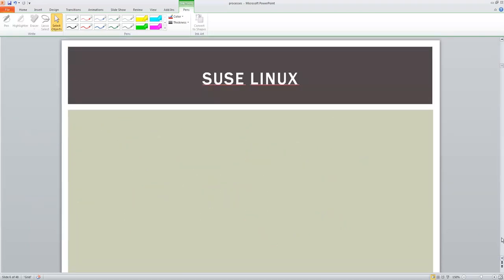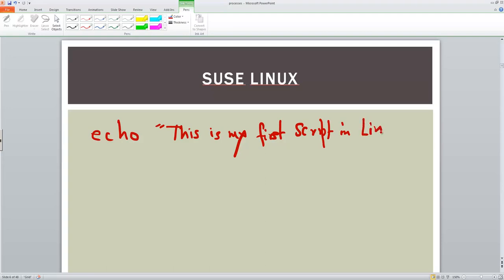Next, a very important thing is, how do we echo, or how do we put some statement on the screen? We use this particular command called the echo command. Using the echo command, whatever you write here, like "this is my first script in Linux", and double quotes close, you will get on the output screen. So echo, then in the quotes you will have whatever statement you want to echo. Echo is an extremely powerful command that you should be aware of.